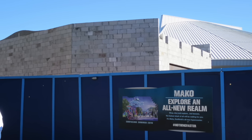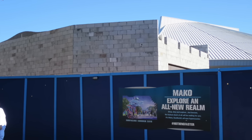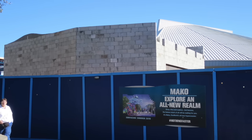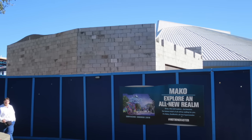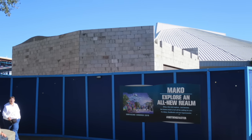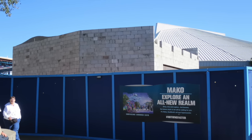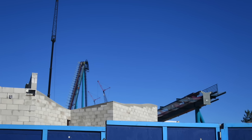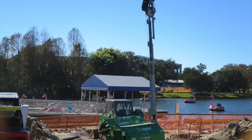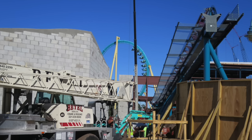There has been a lot of construction over at the future site of the Mako roller coaster. You can see a building has been put up — it's just the shell of the building right now, but it's going to be constructed right in front of the bathrooms. I'm guessing this might be the entrance to the coaster. About two weeks ago, SeaWorld was able to finish the lift that the coaster will take. You can see in the background it's pretty tall and it's going to be right next to Kraken. I got two shots of what it looks like on the other side of the construction wall — there's a lot of work in progress right now.